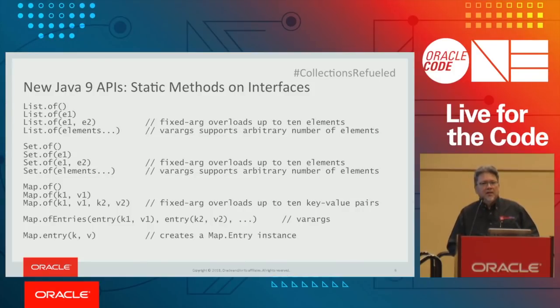And then there's a convenience method, Map.entry, lowercase entry. That's a method that creates an instance of a Map.Entry. And so if you're familiar with that part of the code, the easiest way to do that before was to create an instance of AbstractMap.SimpleImmutableEntry. So it's much easier to just say Map.entry. And especially if you static import it, it makes things much nicer. And I'll show an example of that in a little bit.